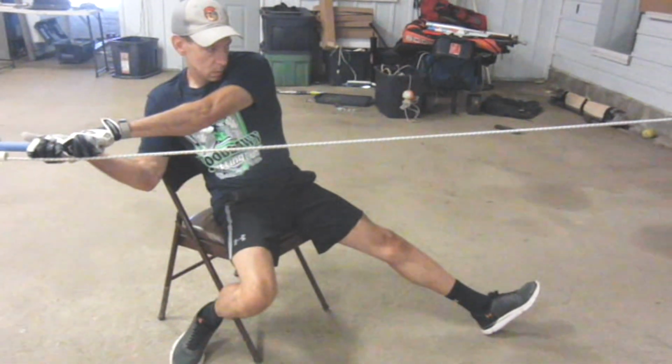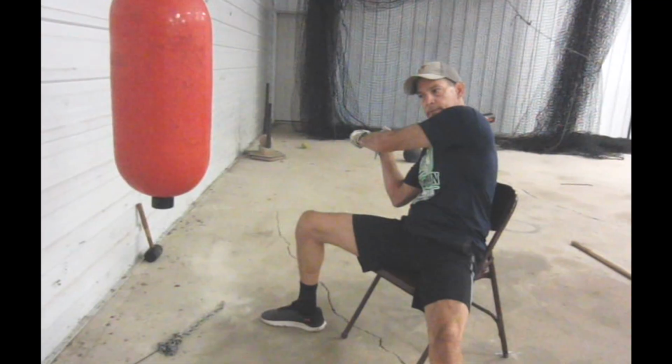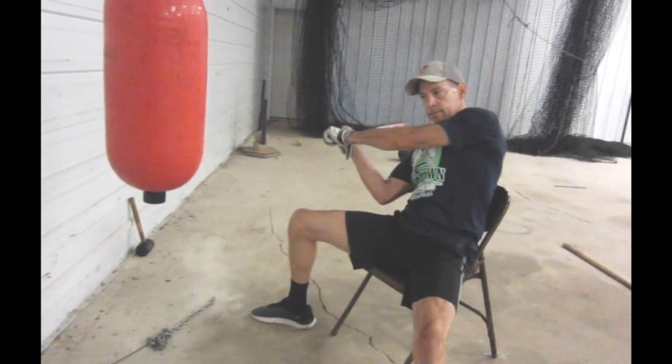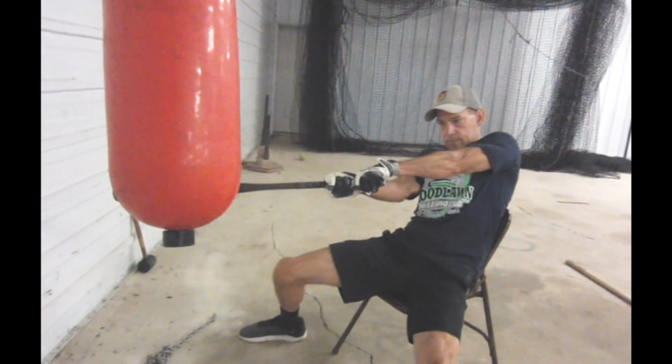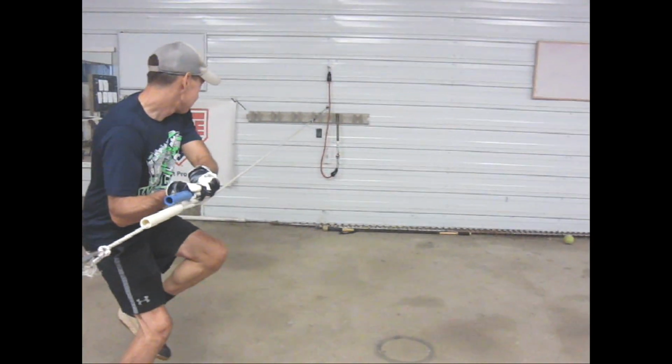Again, from the side here, we want to drive the hip, see how the hip drives. So even when you're seated, the hip needs to drive. Getting the heavy bag to hit into promotes the X-style snap. And again, the front hip needs to drive the lead arm and the perfect snap.